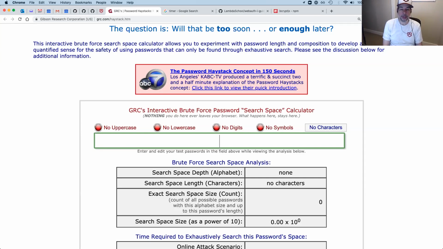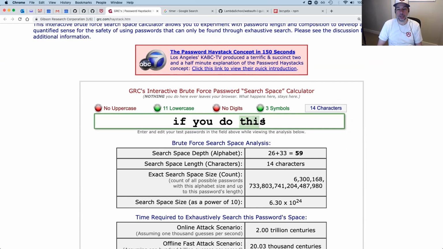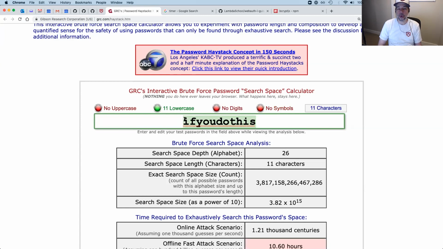If you do this, even though it looks like it may take, you know, 20 characters, but if you do this, this is actually 1, 2, 3, 4 words. And we have a dictionary, okay? So the same way that they combine characters, because the idea of finding a password is just different combinations of the characters, they do combinations of words. So whenever you do this, it is better if you just do that, right? Like this, it's a little shorter, but now this is no longer a word. So it is harder for them to break it up and attack it that way.